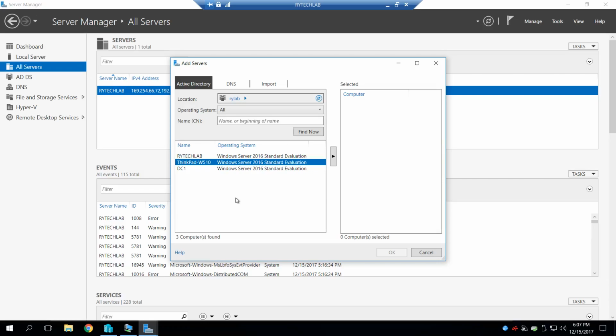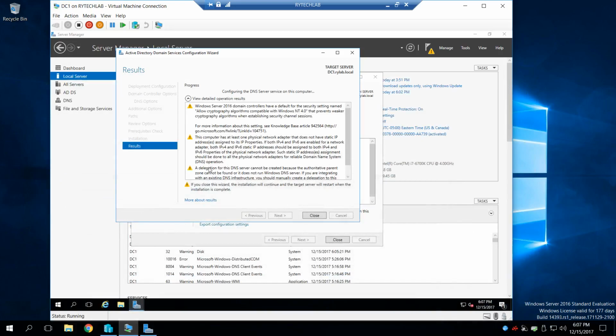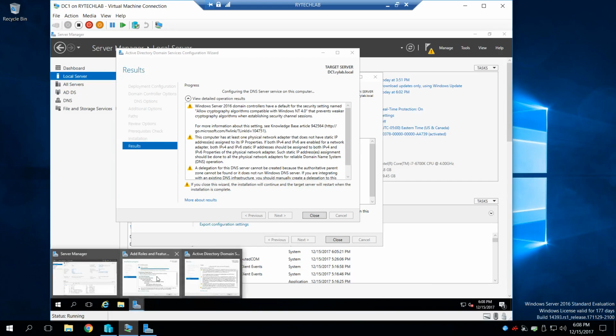And the great thing about it is you can control your other servers in your network through Active Directory with just the one server manager interface. So you can be logged in on any of the servers as the administrator, and actively interact with the server and do different things, whether it's install roles or perform maintenance and so on and so forth. So let's just see what's taking this so long.